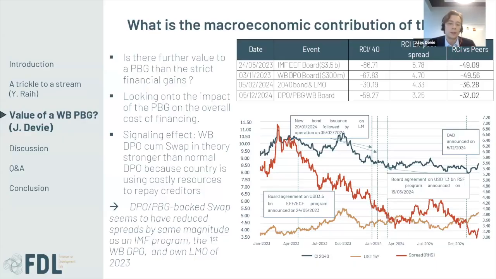And we suspect that these gains come from signaling effect, because what is a swap for Côte d'Ivoire? It's essentially Côte d'Ivoire using scarce resources from the World Bank to improve its debt sustainability and its debt position. So it's essentially signaling to creditors that Côte d'Ivoire is willing to make costly efforts to improve its debt position, which is a phenomenon that is strong, and we see concrete effect in the overall cost of financing for Côte d'Ivoire. Next slide, please.